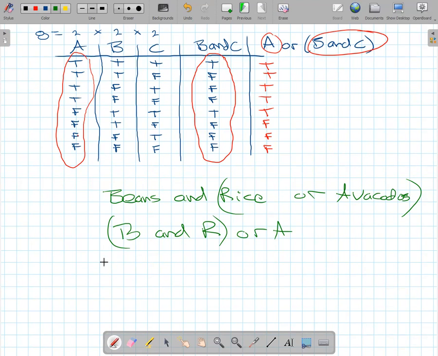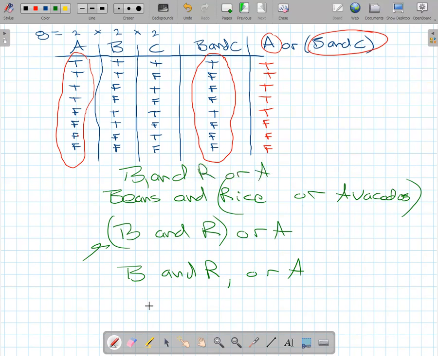So if I were to write it down on paper for my daughter to go to the store and get the right stuff, personally, I like beans and rice together. So I would have said beans and rice, comma, or avocados, which would match this statement right here. If I wanted to match that one, I would have said beans, comma, and rice or avocados. And then that would be this one right here. So when we speak, unless we put the pauses in and somebody picks up those pauses, they might not get that. Logic tries to make it a little more, no, they meant this one, not that one, by using parentheses. So definitely keep track of those parentheses.